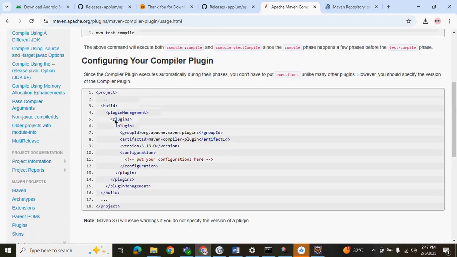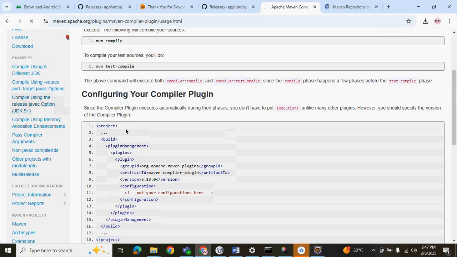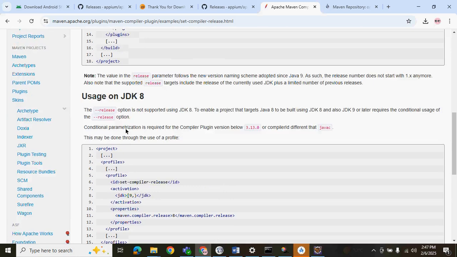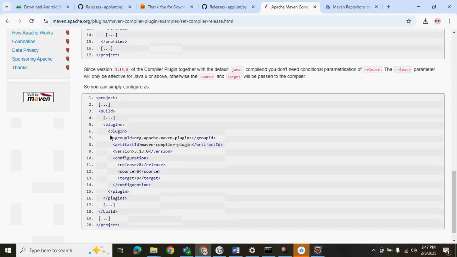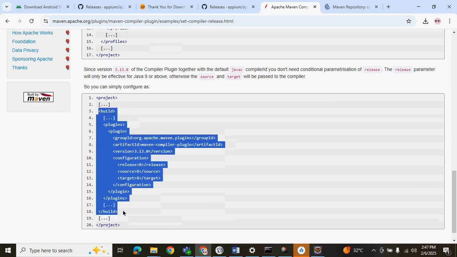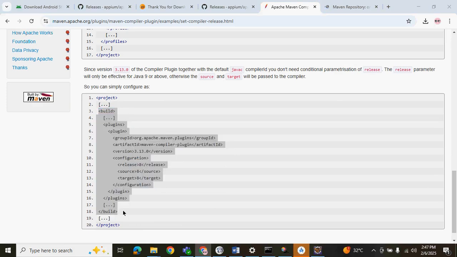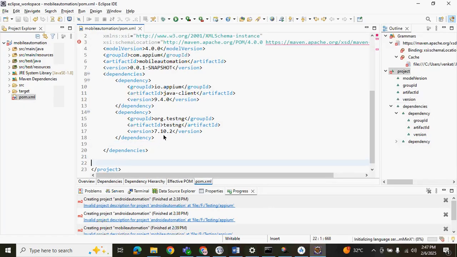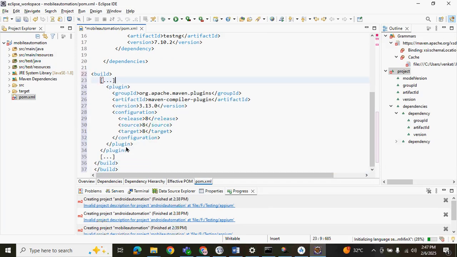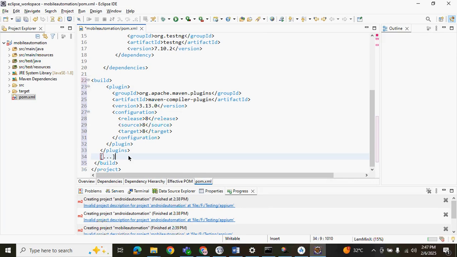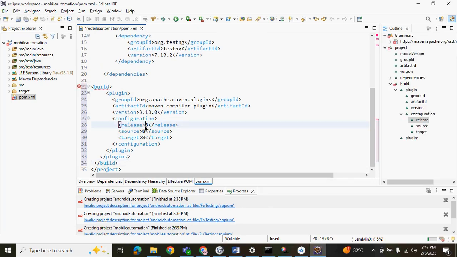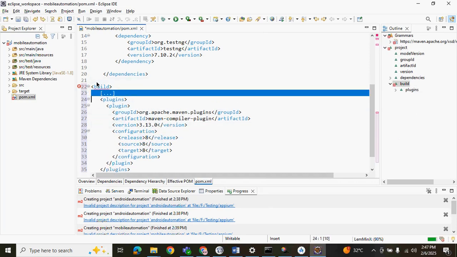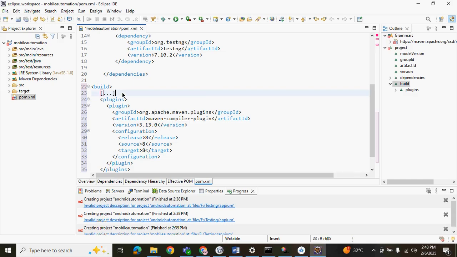Put the configuration details here. We can take this build plugin. We have to copy from the build plugin, just after the dependencies, not inside. After dependencies, we have to paste it. Remove this. Remove these dots, only the dots.